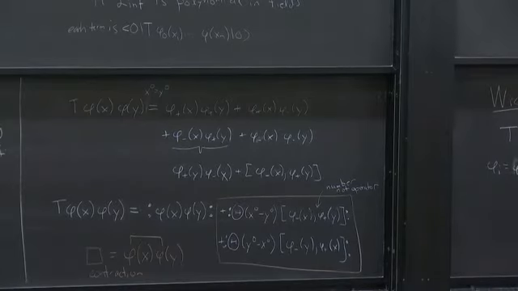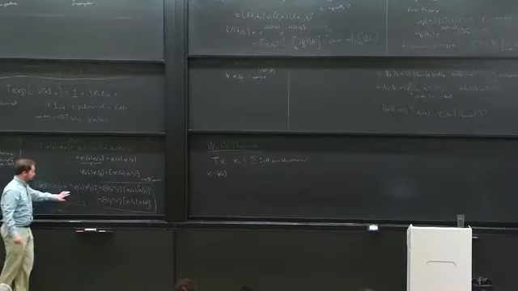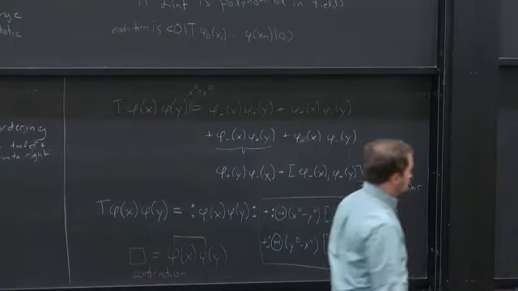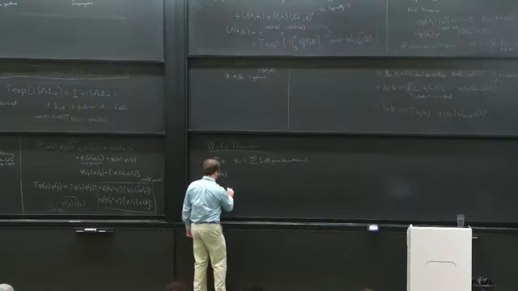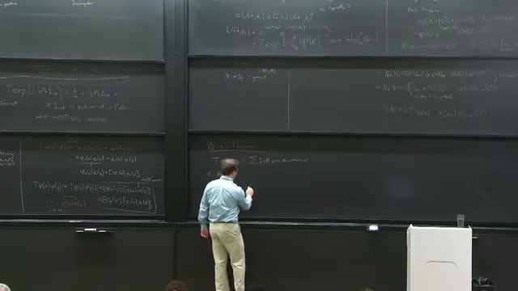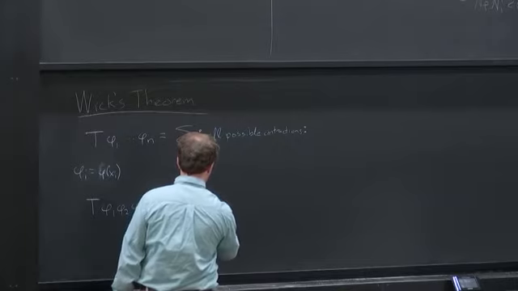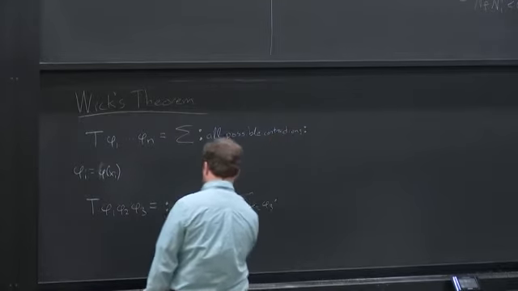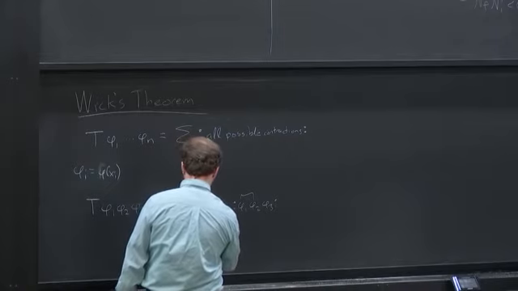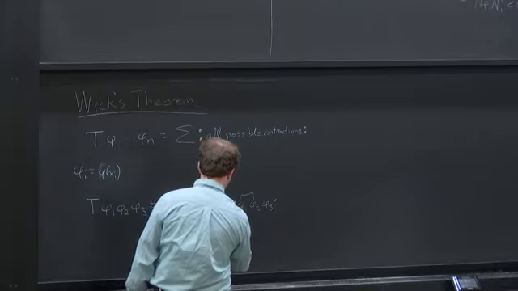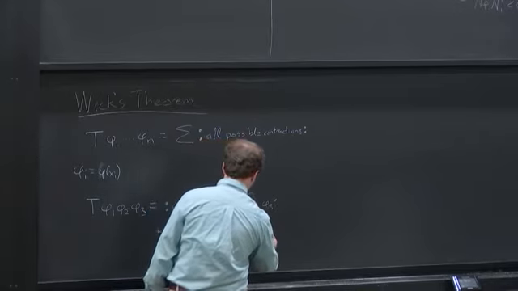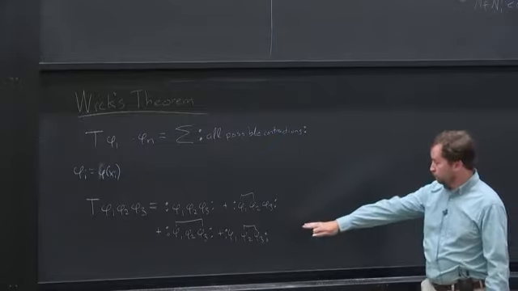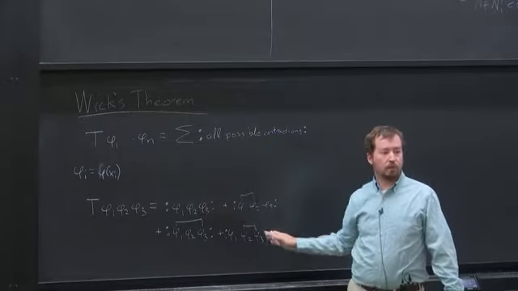So for the case of two fields, we've already seen this is true. There's one way to not contract the fields and one way to contract the fields. Let me give you another example. If we have three fields, this is equal to the normal ordered product of those three fields. And we can also contract the first and second field, leave the third field uncontracted. You contract the first and the third field, or we can contract the second and the third field. Note that in this case, there's no terms where all the fields are contracted.